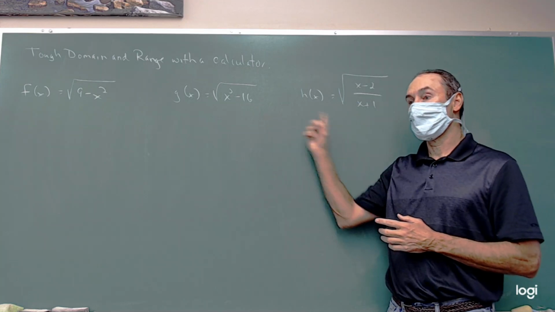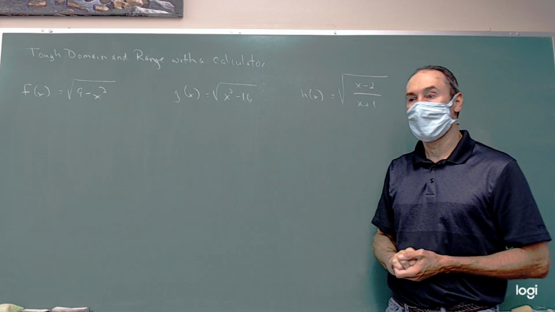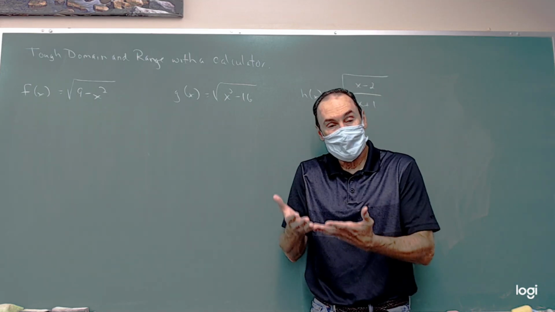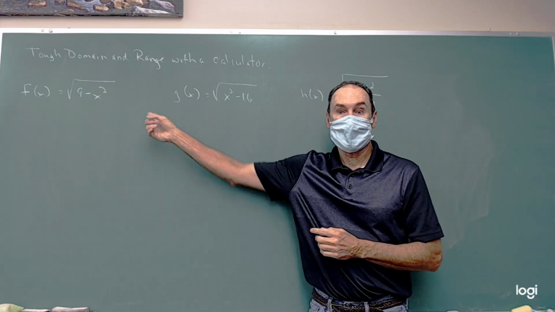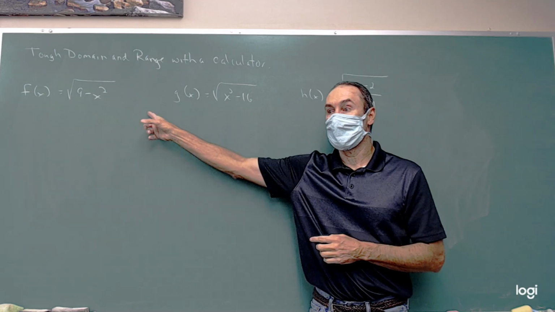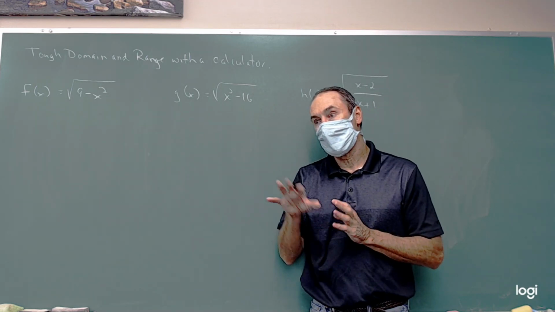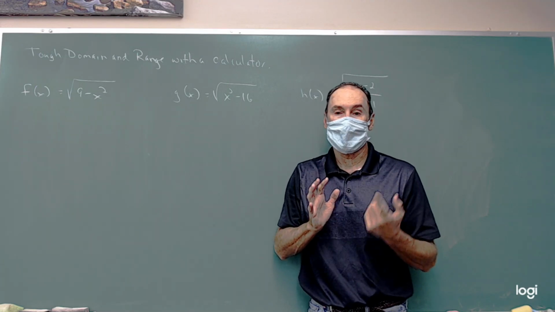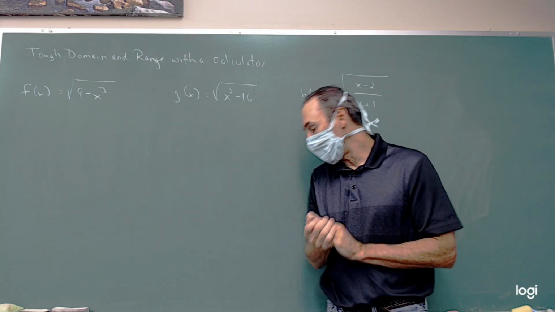This is similar in the idea behind it, why we do it the way we do. The domain part you're going to have to do without the aid of a calculator and show me the correct work. The range stuff I'm going to let you use the calculator for. We won't try to do it there. We'll just talk about these two right there. But even with the calculator, it takes a little bit of interpretation. So I want to make sure that you see what kind of things you're going to have to do to unravel the mystery here.